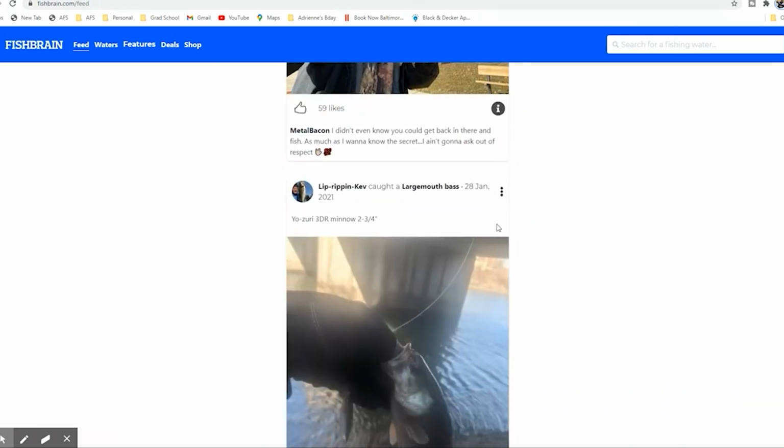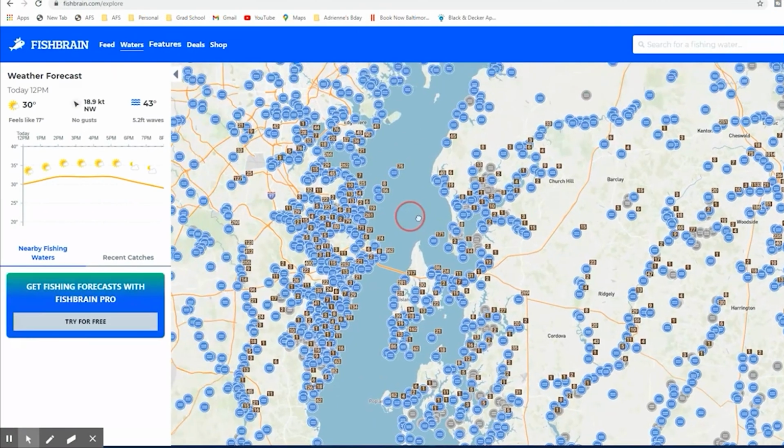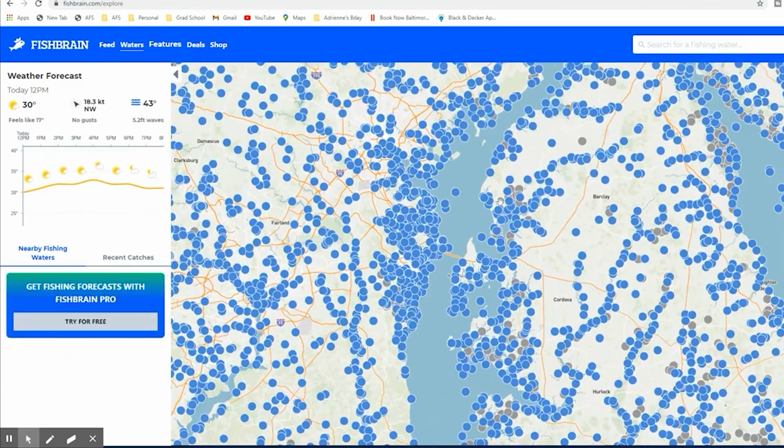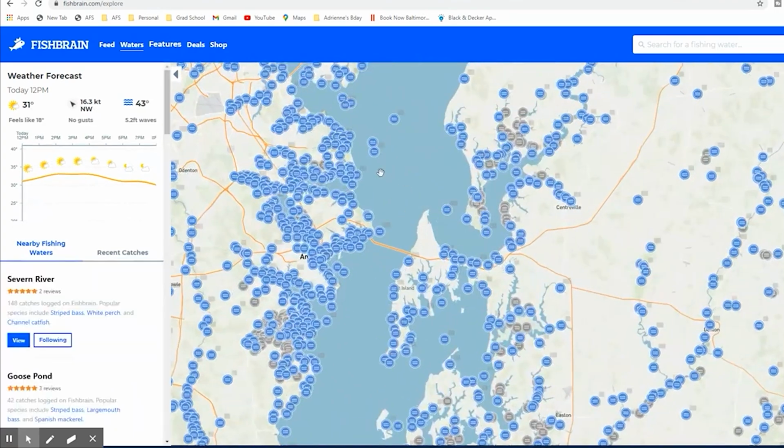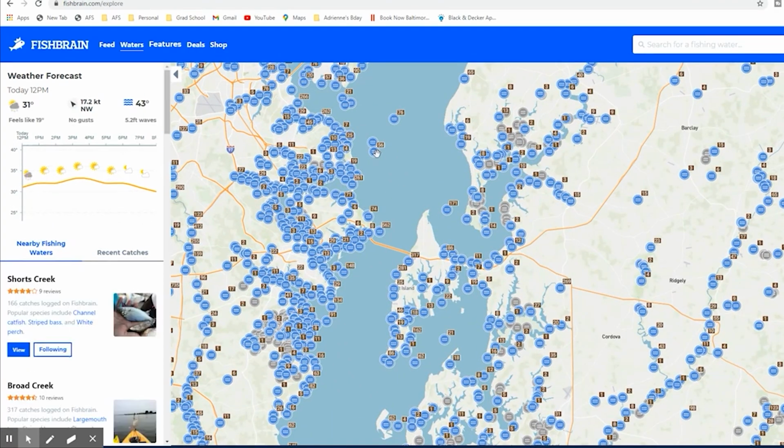And if you really dig into the numbers, you can find those areas that have the most fish checked in or biggest fish, things like that. Just keep in mind that those tools are only as good as the information that's fed into them. But that's not to say they aren't very useful tools.